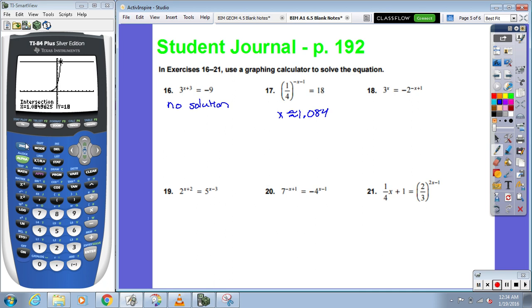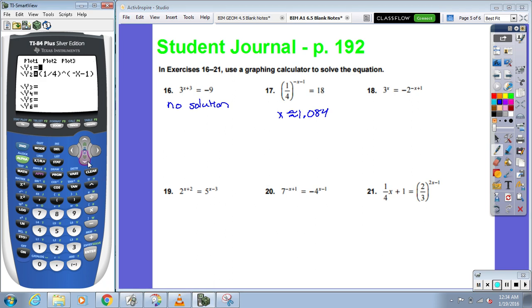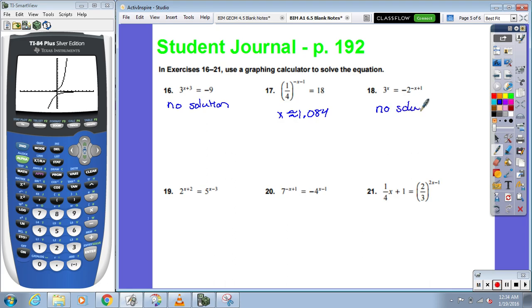Okay, so once again, on 18, same thing. Let's go ahead and type in 3 to the x. So we're just going to do 3 to the x. Now, you cannot do all of your homework like this. The reason is that when you get to a test and we have no calculator sections, you're not going to be a very happy camper. So make sure you don't just start solving all your problems like this, but it is a great way to check them. But all the problems we've done previously like this, you would definitely not want to just solve because we did all of those algebraically, and that's how I would expect them done on the test. So if you look at this, the curves do not intersect, and so this is no solution.